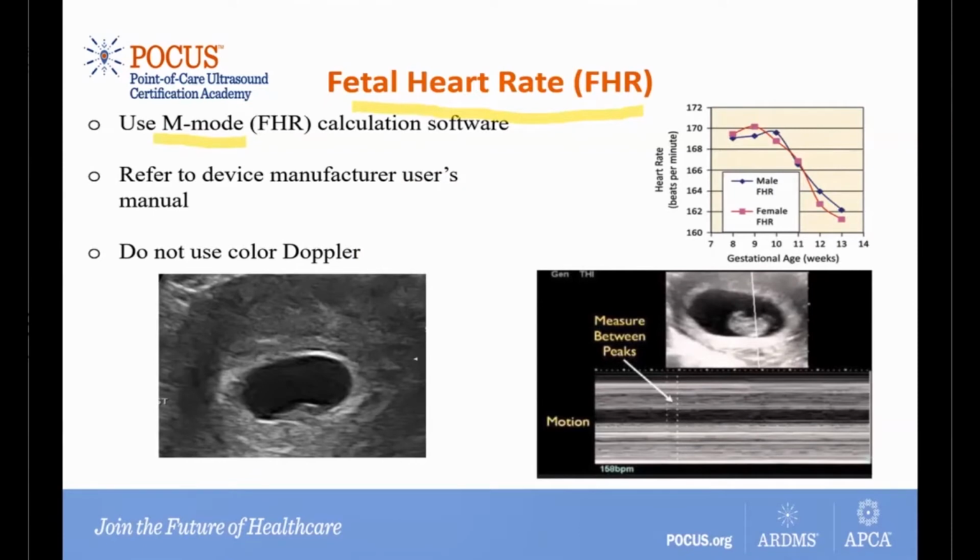I'm just going to try to draw something here. Imagine this is the embryo. There's cardiac activity occurring here. So we run the M mode tracer right through that, and excuse the wavy line. And here we can see a tracing being, it's not very clear. So I'm going to draw something here. For instance, over here, if you have a certain structure of the heart, it's going to be going like this, up and down.